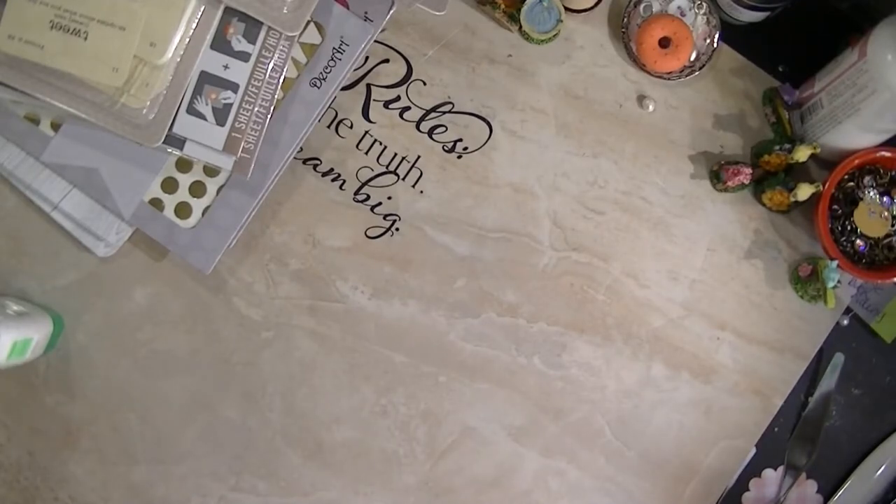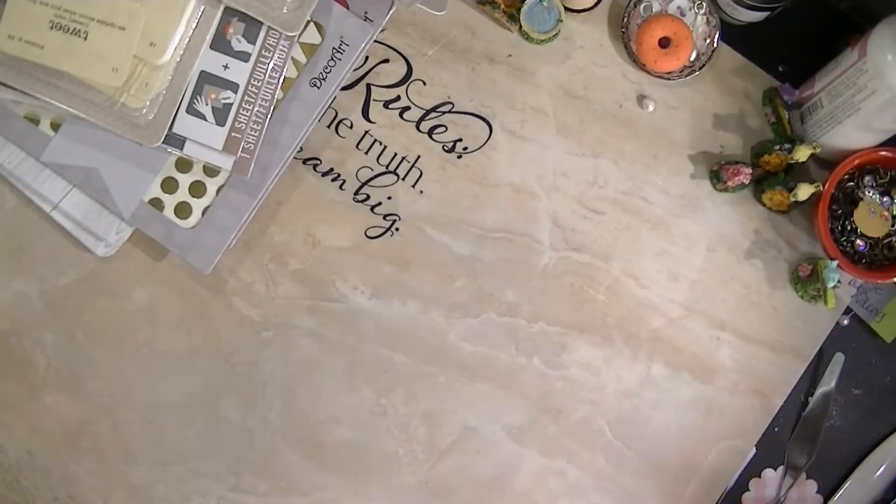Hi, this is Miss Dia D's Special Things. This is my Julie Nutting Doll Stamp Collaboration for July 2017, and I am so sorry I'm late, you guys. Whatever I tell you will be an excuse because I actually took every single thing out of my closet that I use for my alterables, had a big mess, and then decided to go to Ikea to get more shelving. I always have problems uploading my video but I did want to show you what I did.